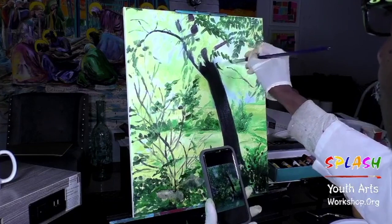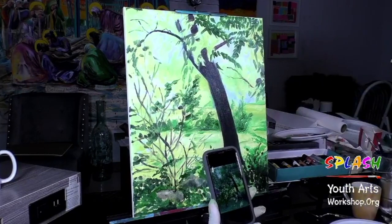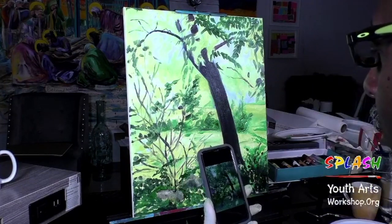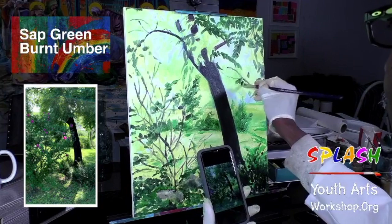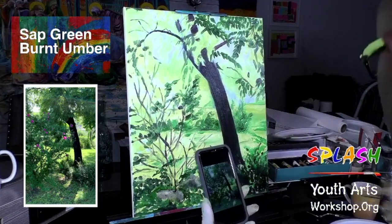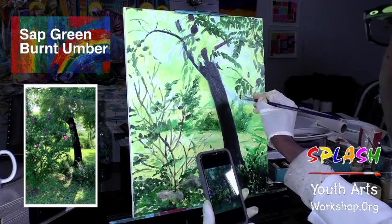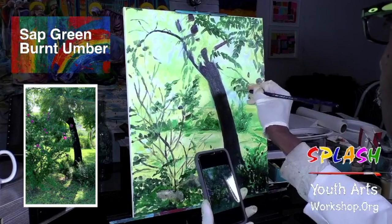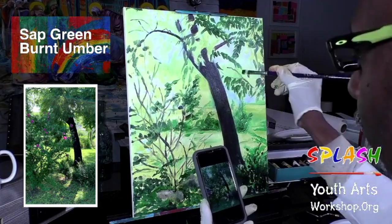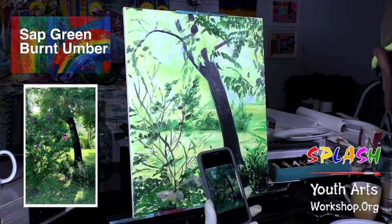So I'm doing the same marks I just showed to you. But now I'm doing them faster. But it's the same marks. Pressing down and lifting up, catching the end of the brush, the corner of the brush as I lift up. That's something you could practice.